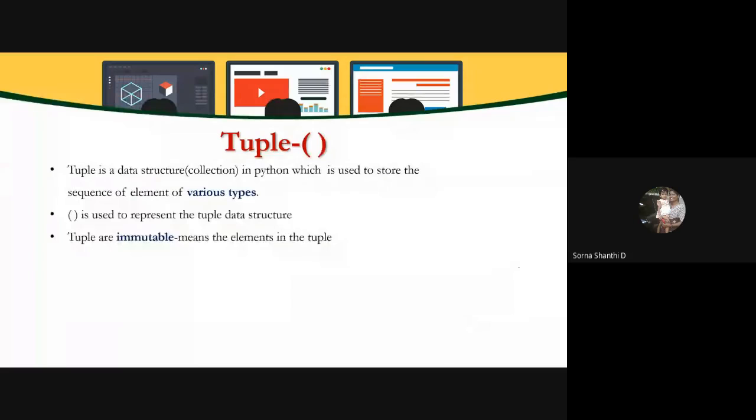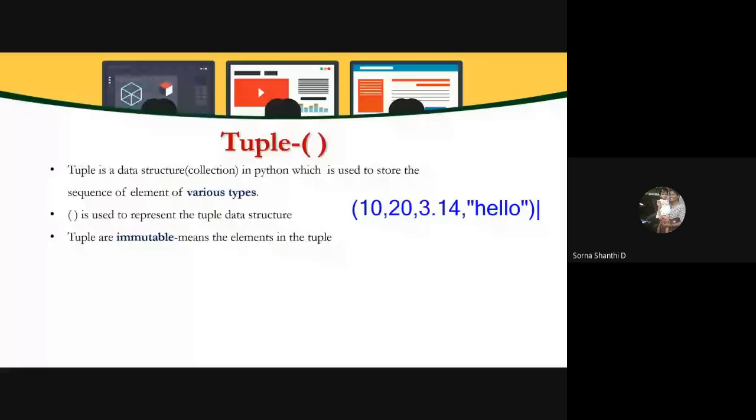With the help of square brackets. So if my tuple goes in this way, 10, hello. Clear? When I say tuples are immutable, it actually means this 10 cannot be replaced by another element.